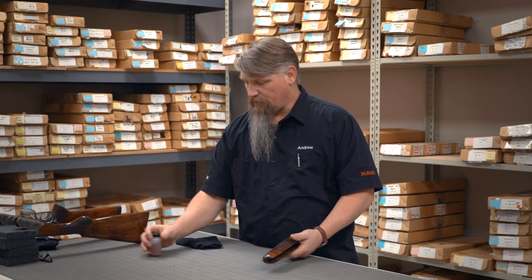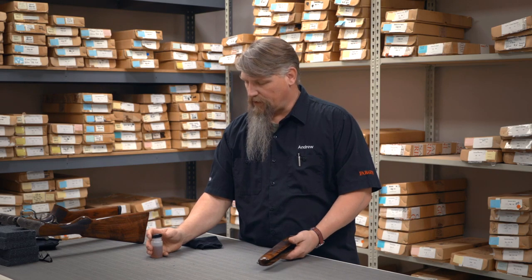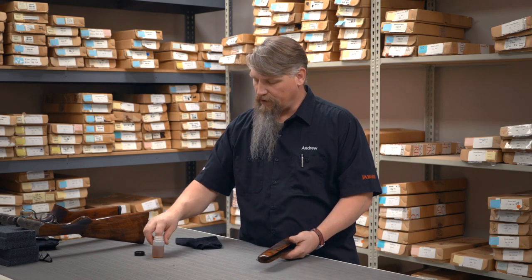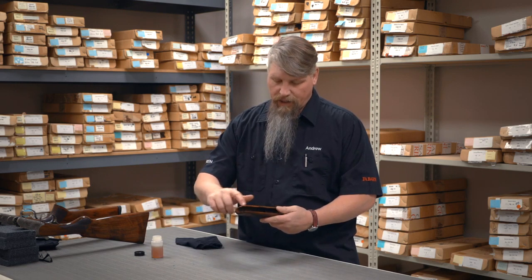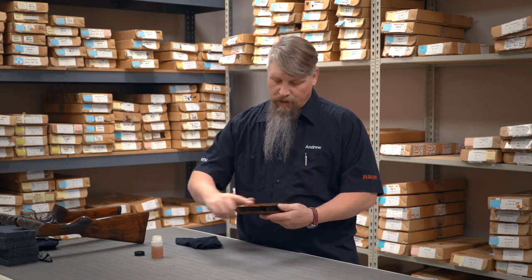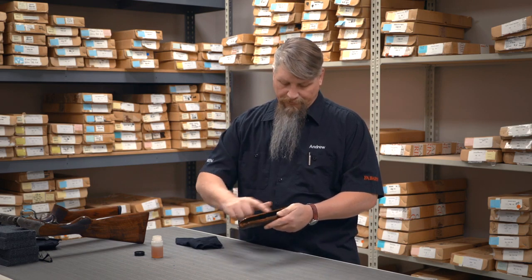I can do the exact same thing with the fore-end as well. So same process: the fore-end's been prepped, I've cleaned it, wiped it down, made sure there's no debris on it. And I can do the exact same thing by taking that little bit of oil and just working it onto the surface over the whole thing.